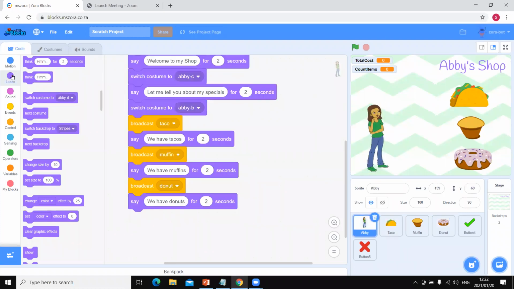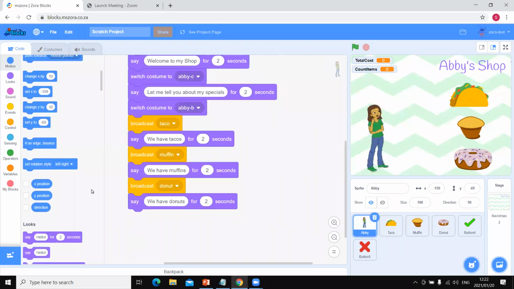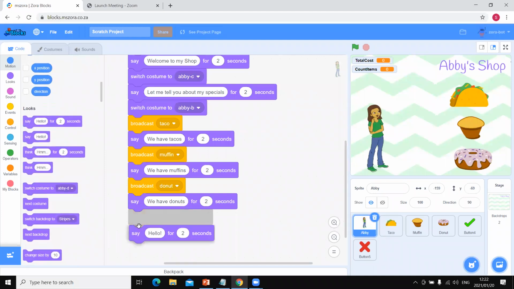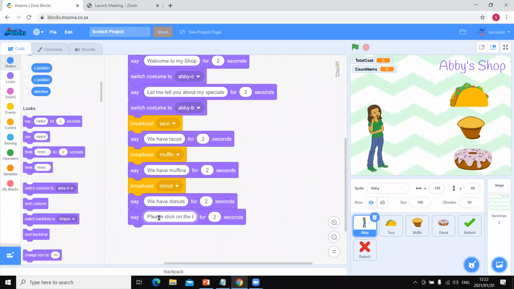So now I will say, click on the items to place your order. That's quite a long message, so we'll leave it there for maybe 4 seconds. 2 seconds is too short a time.